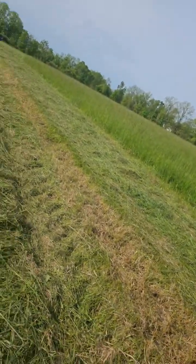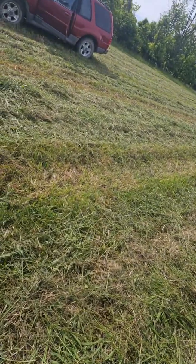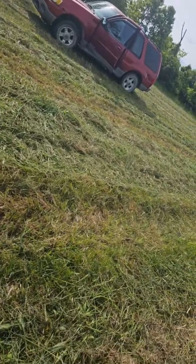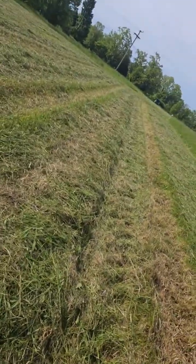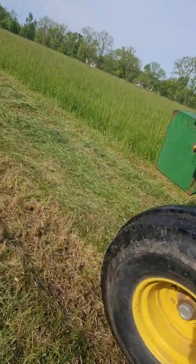Get that down in the corner too. I think he wants to wait on that. Oh, he wants to wait? We're going to do it though. Well, we're going to cut it, yeah. We want to cut this first because we're going to plow this. That's all sand down there. It's all dry. Yeah, we're going to do that in a few weeks. We're going to do it later. Okay. We're just doing this so we can plow it. Yeah, okay. Alright. I didn't know what to do, because I want to cut. Otherwise I got to cut it. I'll cut it. Alright. Have a good day.